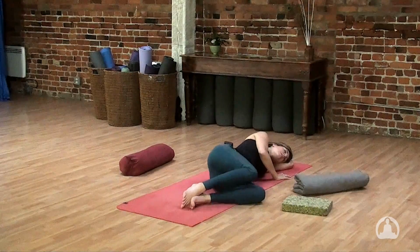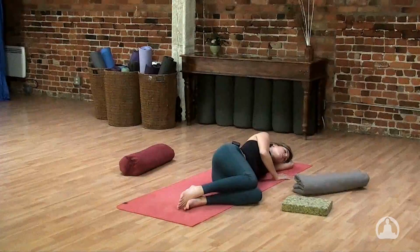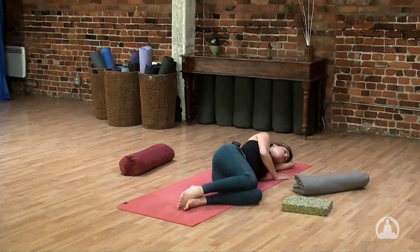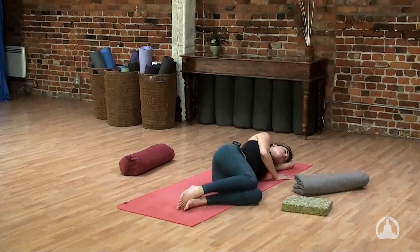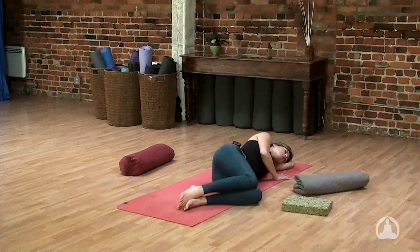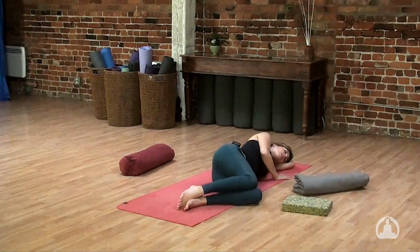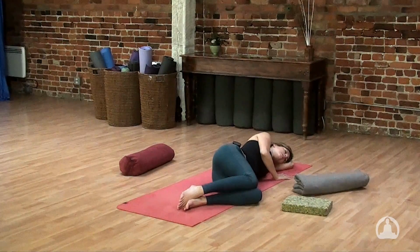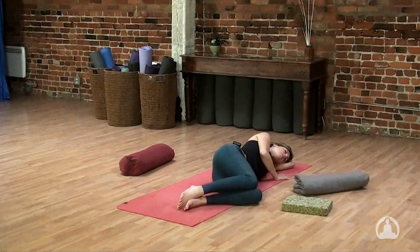We call this Yoga Nidra. So just breathe into your toes, or have an awareness of your toes. Breathe out and have an awareness of your toes resting. Breathe into the bottom of your feet and your heels and your ankles. Have an awareness of your focus being there, and breathe out as you release any tension there. Let everything go limp and floppy.